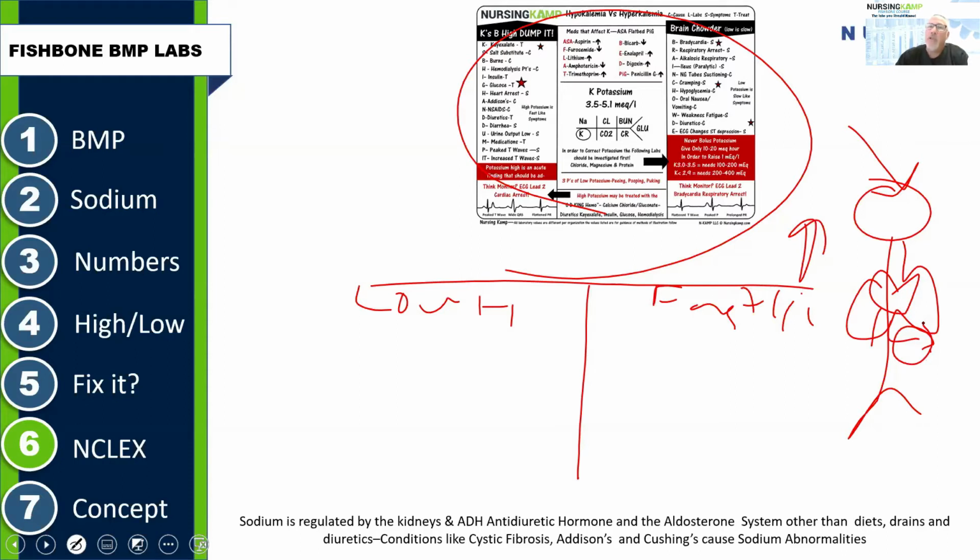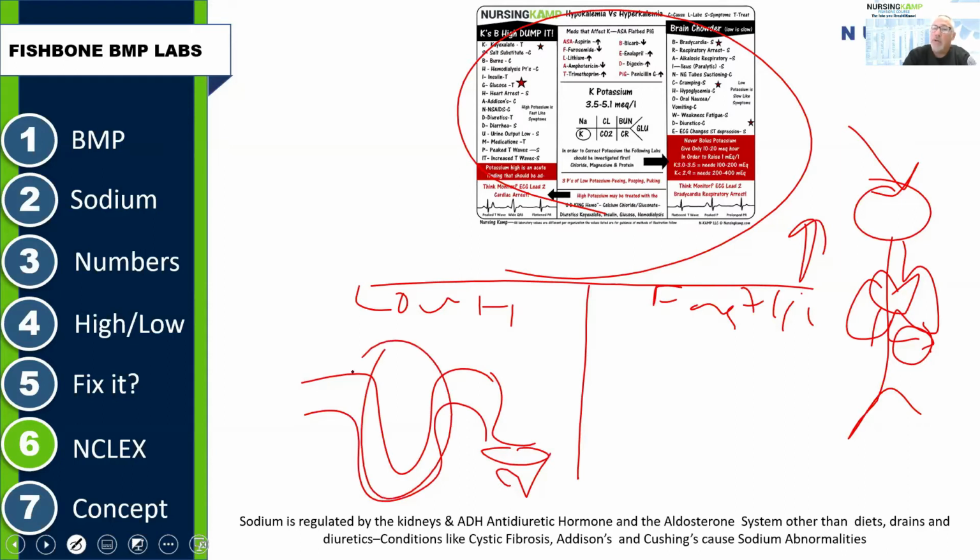Think about it. In a high potassium patient, how does the potassium get out of the body? It goes through the loop of Henle and then out through the kidneys. So if somebody has acute kidney injury or chronic kidney disease, as evidenced by the BUN and creatinine being elevated, they're going to have a high propensity for high potassium. So what's the problem with high potassium? The heart, and what I mean by that is cardiac arrest. The biggest risk of a hyperkalemic patient is cardiac arrest. So you put that patient on a monitor.